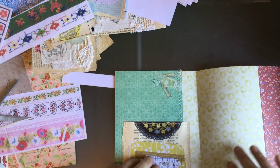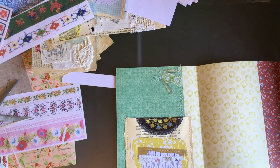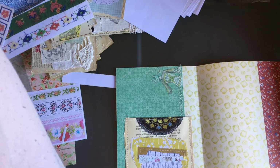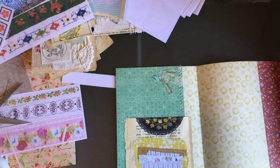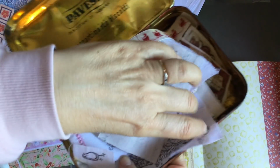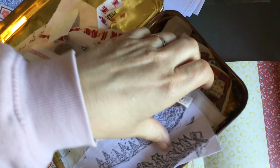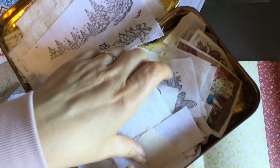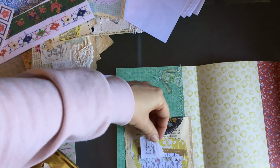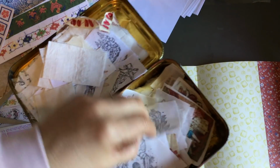Inside we've got this pocket here, and what I could do to keep in theme with the bunnies is... I don't have any bunnies here. I've got them in my box. Where's my box? Okay. I did some stamping on fabrics yesterday because I'm running out. So in this mess here, there will be a bunny. I know there's lots of bunnies in here. Here's one. That one's cute. I'm going to stick a bunny on there.